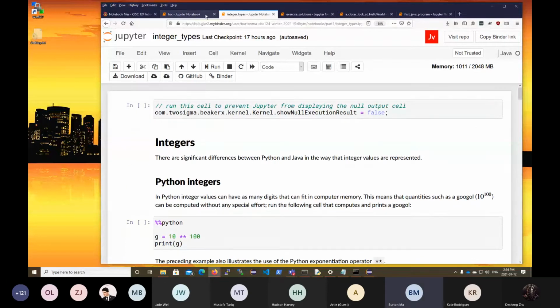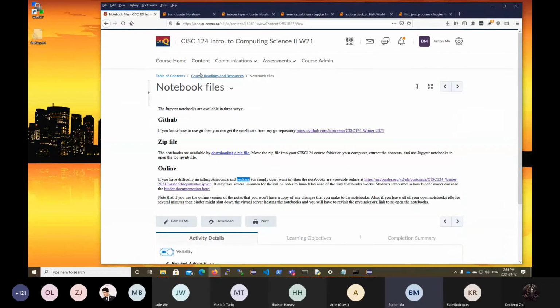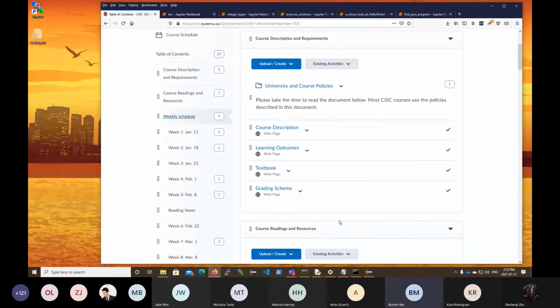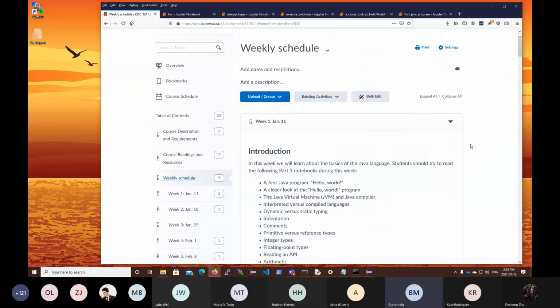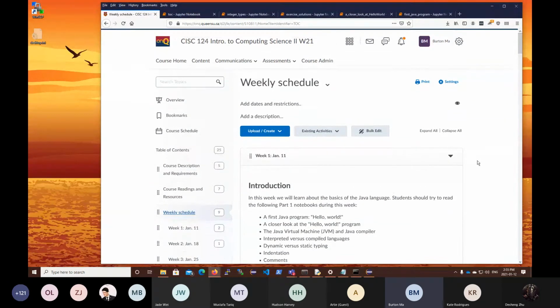The way this course works is you should follow the weekly schedule. Make sure you click on the weekly schedule and try to keep up more or less with what's here. If you have questions about the material, there will be a forum created shortly for each week, so for the week 1 notes, week 2 notes, and so on. You post your questions there. Someone will eventually get around to reading it, hopefully, and answer your question. Students are encouraged to answer other students' questions as well.